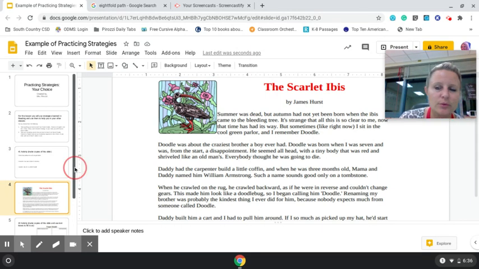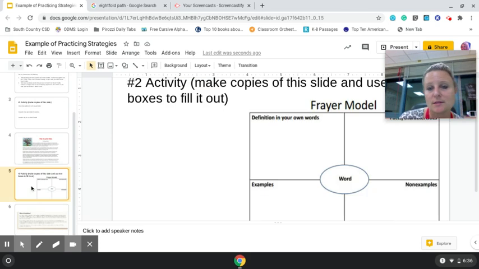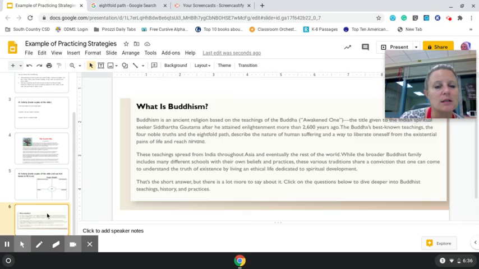Now I'm going to go on and show you a different number 2. So for number 2, I'm going to use this. Now remember, you have to insert your own text box for this. So I'm going to use a social studies text. Now this social studies text is about Buddhism. So I'm going to skim and scan my eyes and look for a word that I just don't know. Now this one is going to be different. So, the Eightfold Path. Oh, the word nirvana. What do these words mean? All right, which one will I pick? I think I'll start with nirvana first.